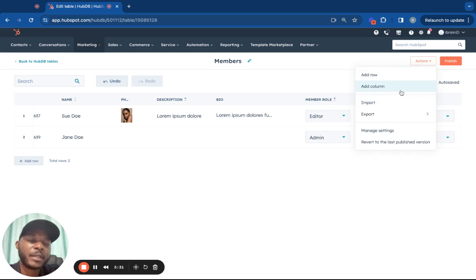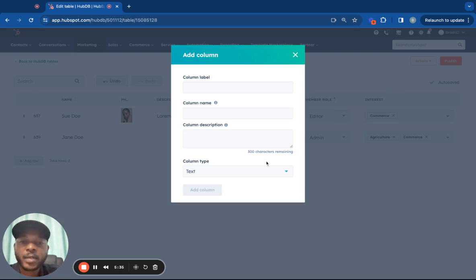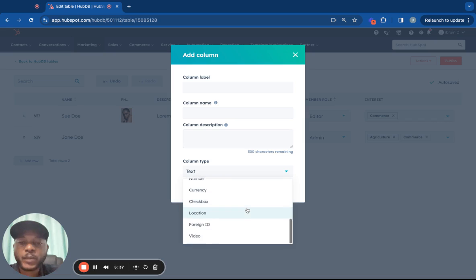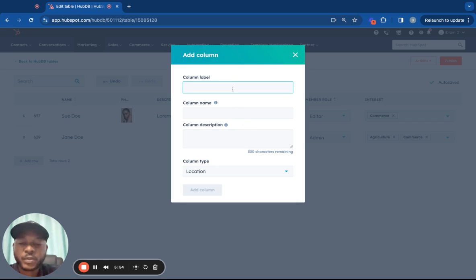Let me see some other types. We have text, a normal text, rich text. This is for the URL here. Images, select, date. You can use the date there, date and time, number, currency, checkbox, and location. This one here, let's say, for instance, address.